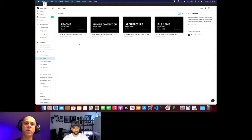You can document how you want your files named. You can architect how your design system is nested. So if you're using a particular component inside another component, you can spend time and really craft things and document properly. I think really that's one of the things that we need to do as designers. Building a design system is really to level up on the side of documentation, right?